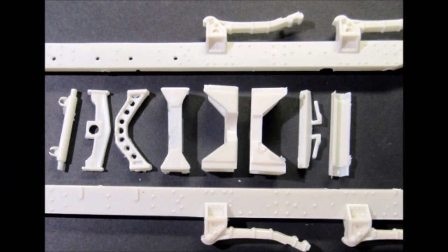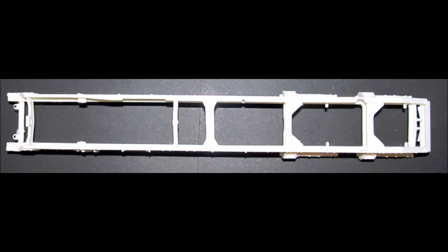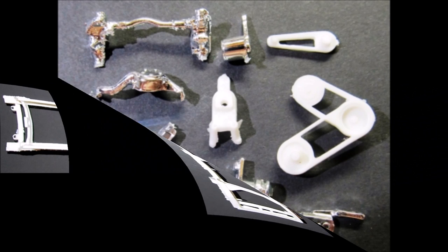Pull out these pieces to construct the chassis. Assembly is started by assembling the frame rails, then installing the crossmembers in the notches of the frame rails, one side at a time. Add the other frame rail and press the rails together tight to ensure the glue joints are secure. Make sure the frame stays straight. Peterbilt custom painted the frames to match the fender accent color or stripe, so I'm using steel color for the frame to contrast the body color.